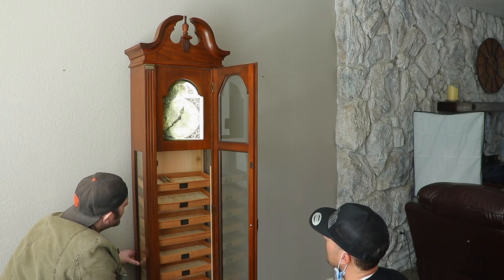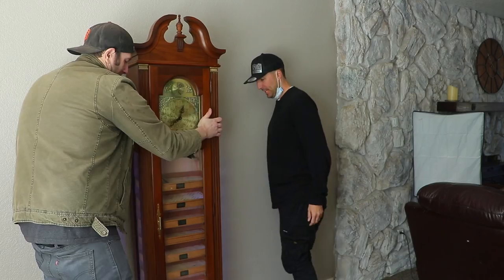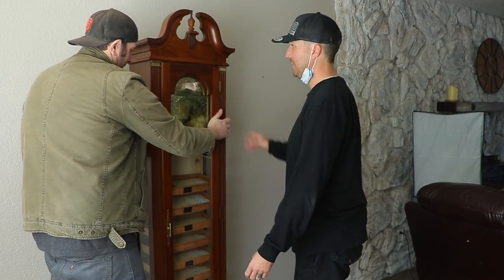Even the face looks good. Like it's been all polished up on the clock face. That's so awesome. I can't believe that the wood looks this good too. I mean, man, this is crazy.